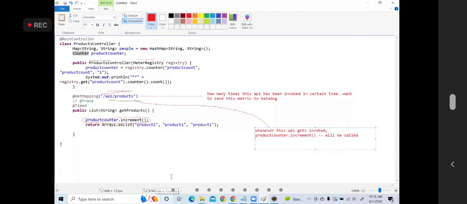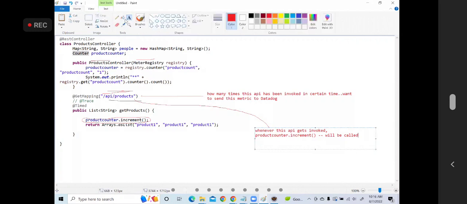So what will happen in product counter? Initially it will start with 1.